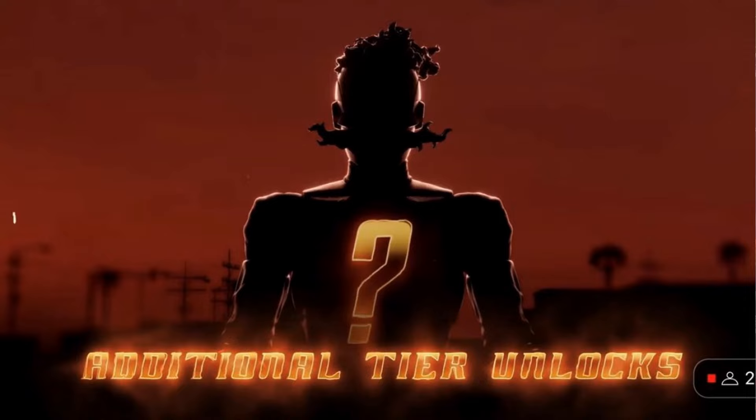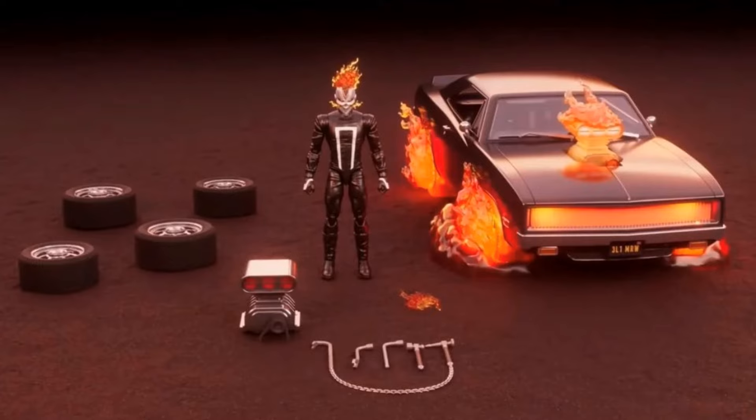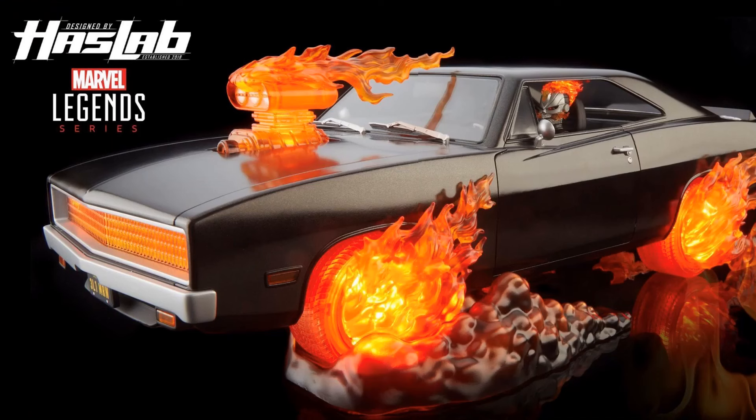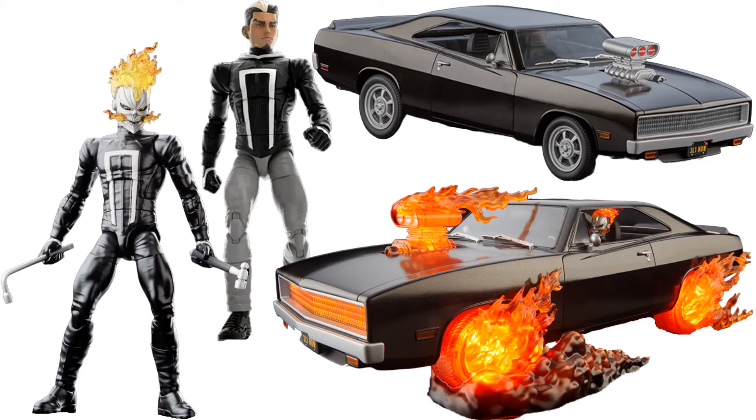There you go — Robbie additional tier unlocks. Look at this silhouette at the very end of their trailer — that looks like Mephisto to me, so I think Mephisto is probably going to be one of the unlocks. There are your regular tires on the ground and Robbie on the hood again. Mr. Stevie always does a nice little layout on Instagram and this looks really cool. So two Robbies if we unlock early; otherwise just the car and one figure with no other tiers met if we only hit 9,000 for $350 — that's insane, way too high for this particular HasLab. Just my opinion, let me know what you guys think.